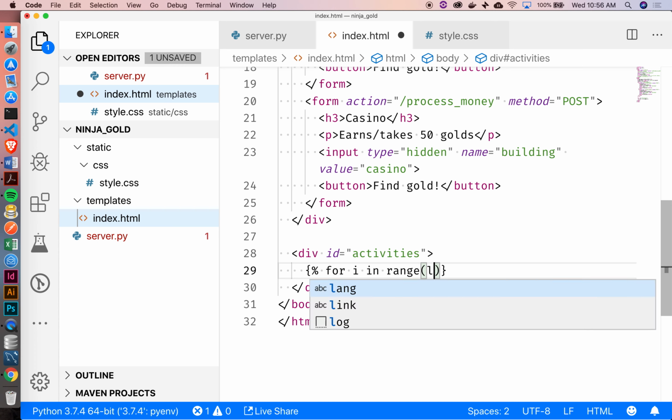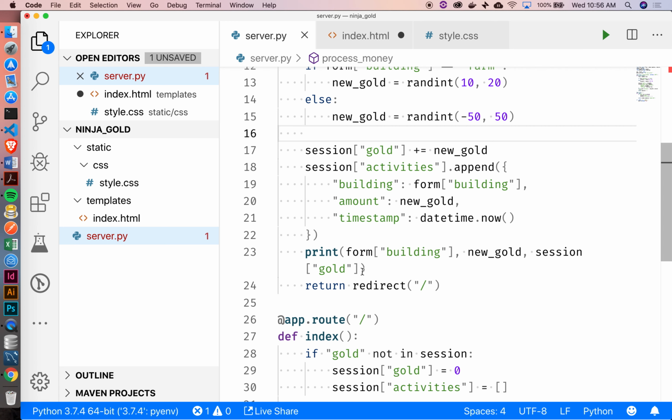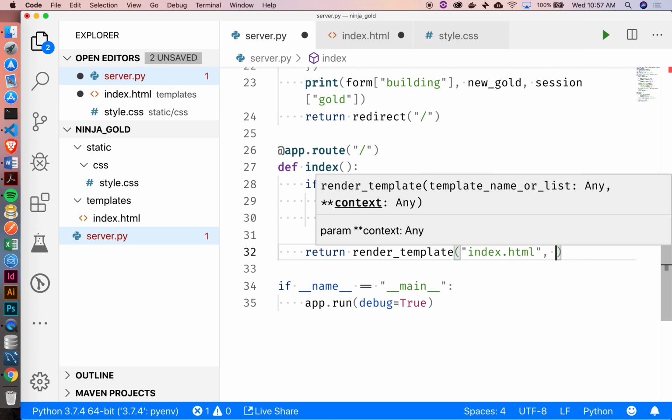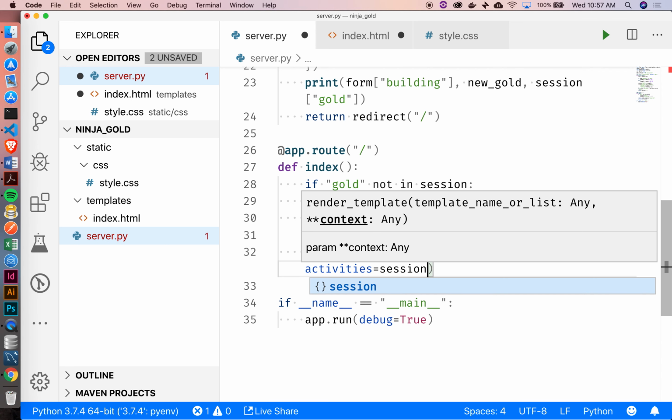So it's going to be the length of, you know what, before we do that, let's just pass the activities in here. I want to make this a little bit cleaner rather than having to reference it in the template as session and activities. Let's just say here, when we're rendering the template, let's pass in activities equals session and activities.